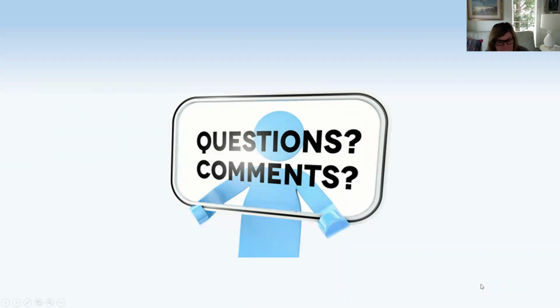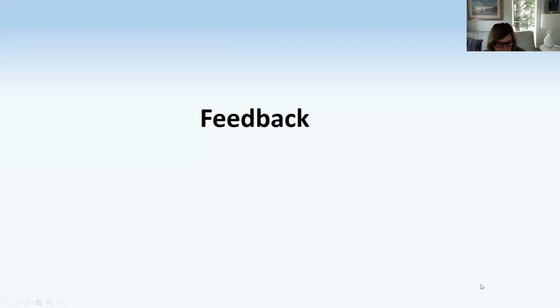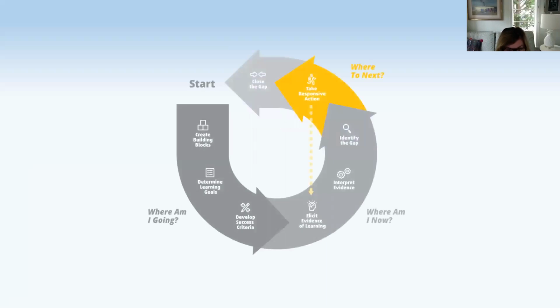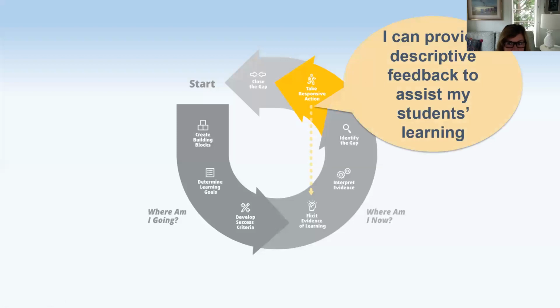So let's now move into the idea of feedback. This is our second strand of the webinar, thinking about the feedback we give to students in the context of the discipline, the subject matter. Just a reminder back to our feedback loop: the questioning was about where am I now, but the feedback becomes where to next. What am I doing to help the student take next steps in their own learning?